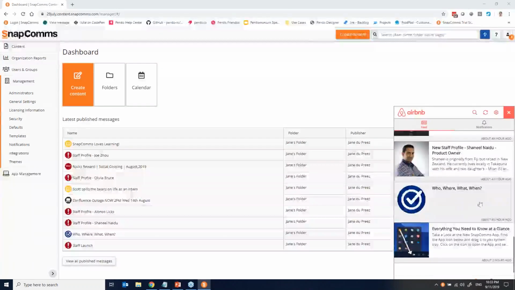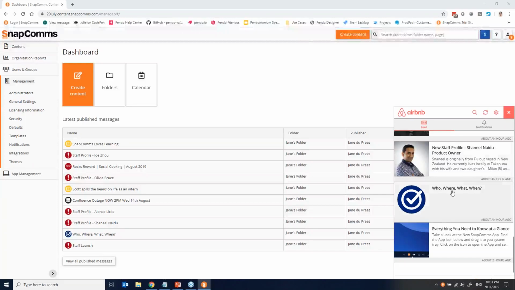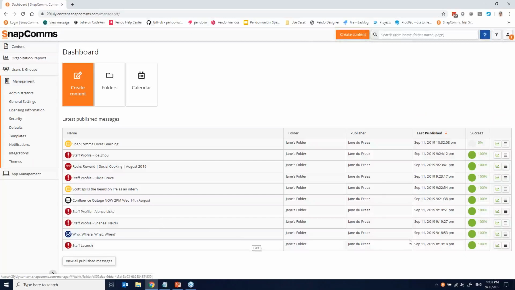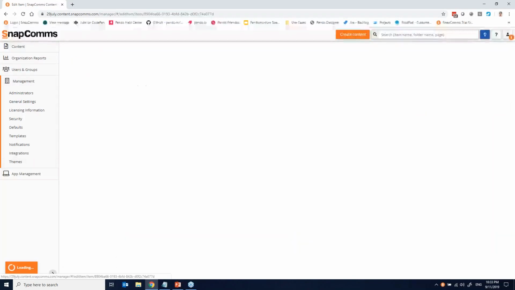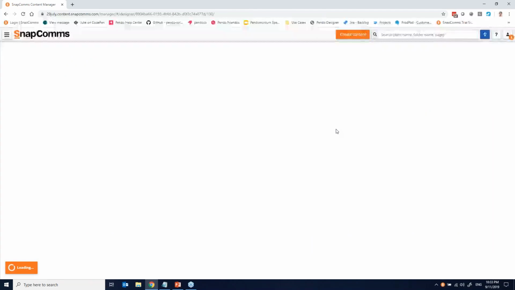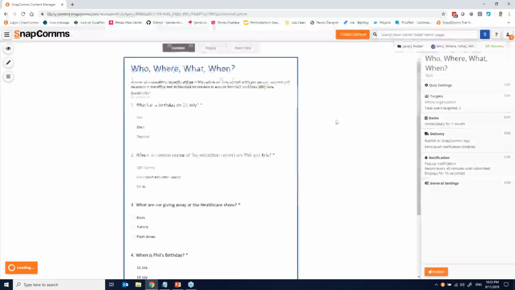I've got 2 choices. I can either go back to my content manager, edit this feed view, and then send it out again. Or in this case, I know that this quiz is actually out of date. So what we can do is just go to the content manager, and we're going to disable it. So, actually, sorry, I just wanted to show you how you can see that in the designer.